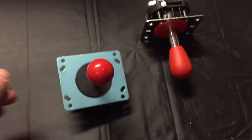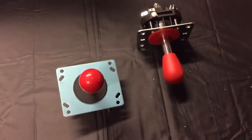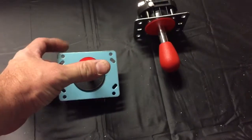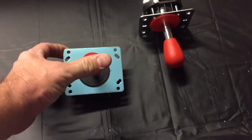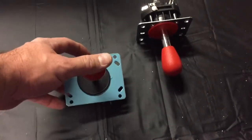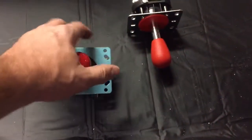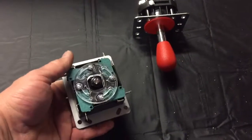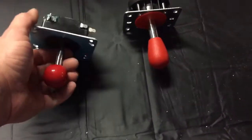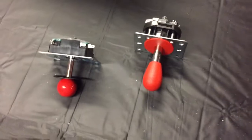Where this comes in handy is with games like Pac-Man and Ms. Pac-Man — some of your older games were four-way only. If you had a stick set to eight-way, you might accidentally hit a diagonal direction when trying to turn, and the game won't respond since it only accepts up, down, left, or right. For games like that on the classics, you'll typically use this as a four-way stick, which is best on the 60-in-1 game board.